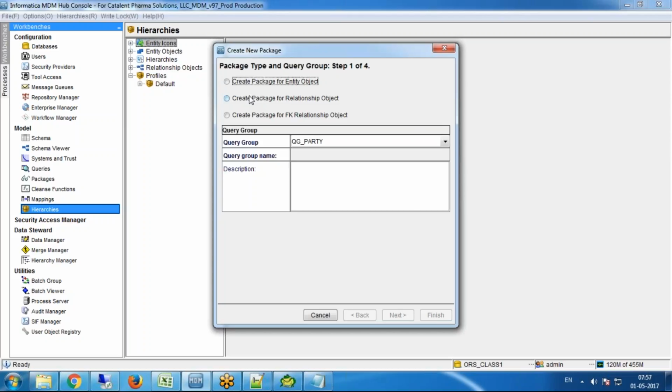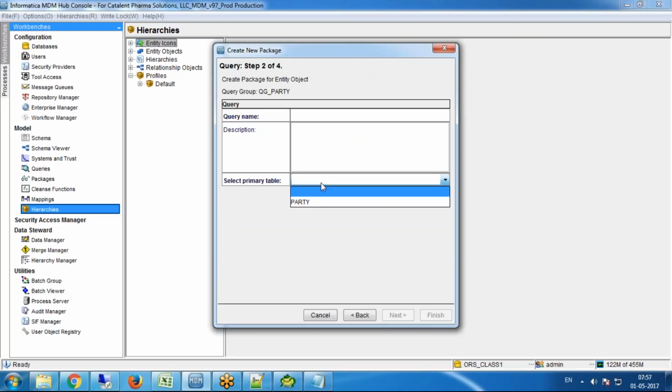You understand, right? Package is mandatory because you can't use the base object directly. So first create a package for this table. Table is party. So first you create a query, this query qu underscore party.